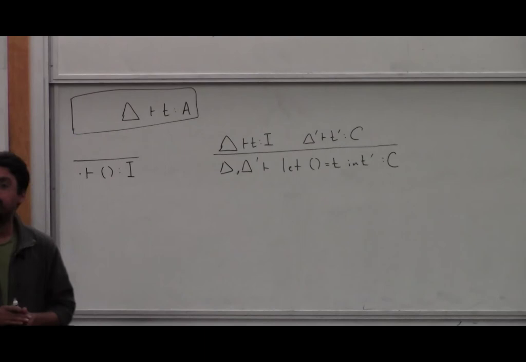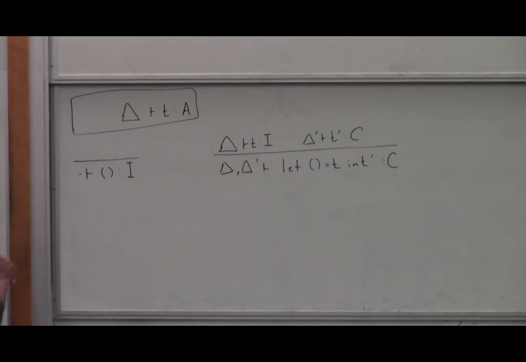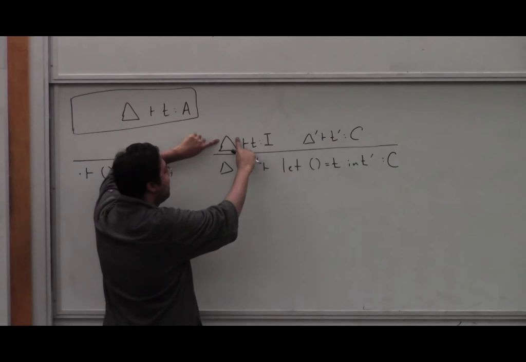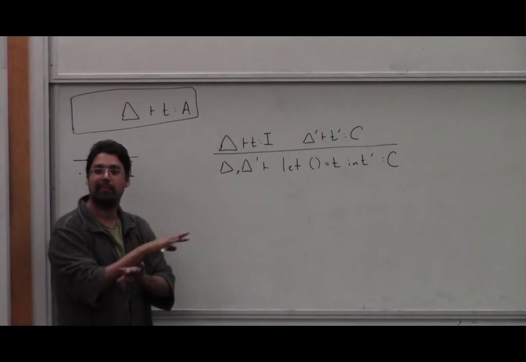So if any of you are interested in how this is actually implemented, talk to me after the lecture, and I can tell you about that. But for understanding what's going on, it's important to see some of the hypotheses come from one half of the context, and the other hypotheses come from the other half of the context. And it doesn't have to be like a list. It can be unordered.